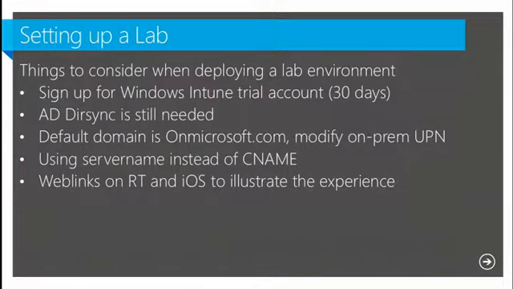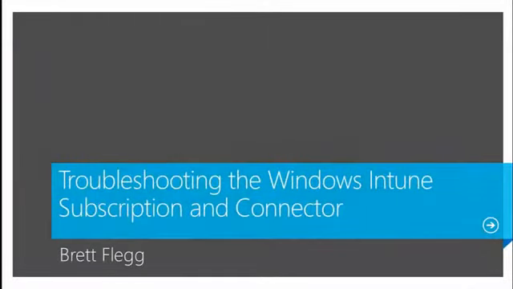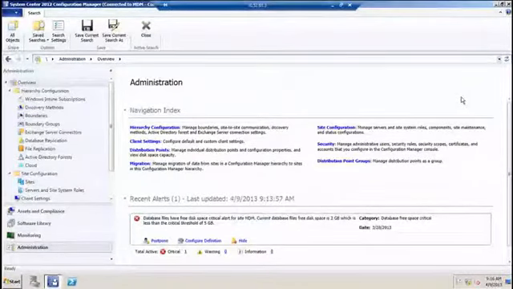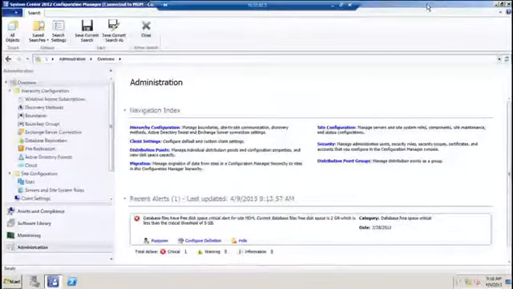As I say, we know a lot of you are in the process of rolling out System Center Configuration Manager 2012 or 2012 SP1, and we don't want you to necessarily have to wait until you get that set up in your production environment to go ahead and try the Windows Intune subscription. So in your lab environment, I'll point out a couple of tricks here that you can do to set that up today. Okay. And I think that's just about the cue for you to go do that. I think it is. And we'll talk a little bit about troubleshooting. We'll talk about some of the logs you'll want to look at as well when you're setting up this environment.